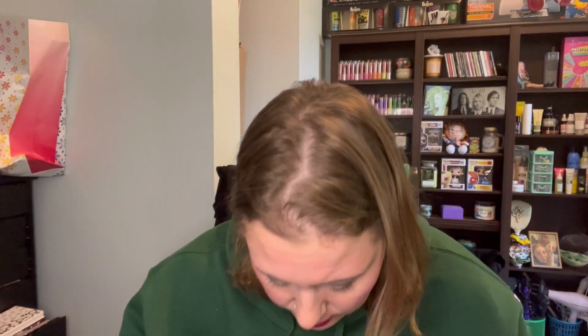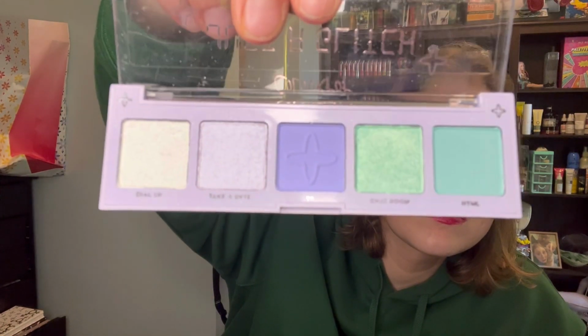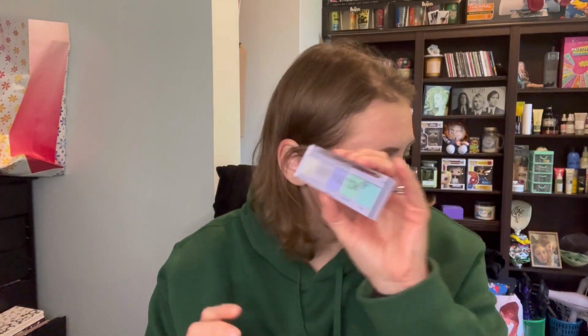I have all of the mini Natasha Denonas, and I'm keeping all of the minis. Like, I'm not kidding. I literally have every single one of them. That's one thing I'm collecting. Just a glitch from ColourPop. I think I can declutter this. I love the color story. Let me take a... I'm going to set this aside. I'm going to take a photo of this, and I'm going to create my own palette like this.